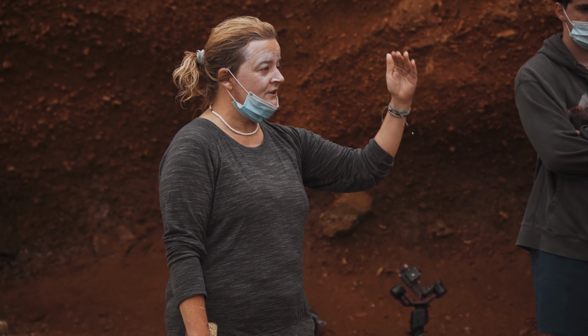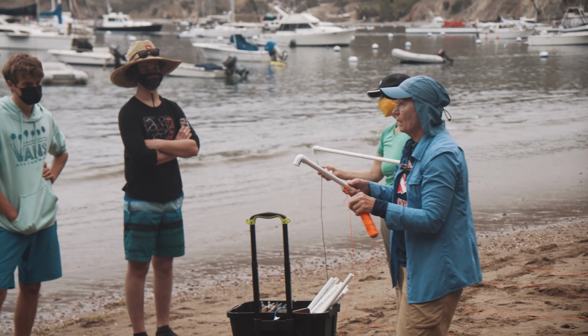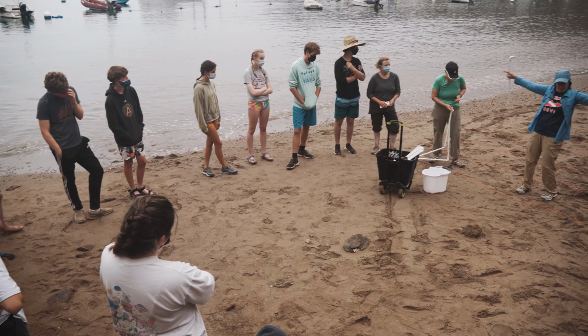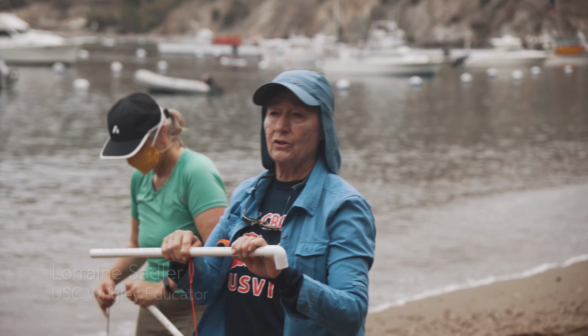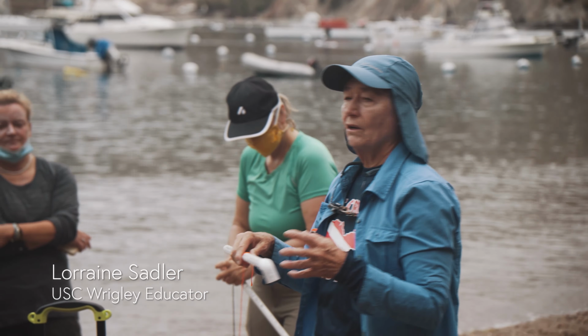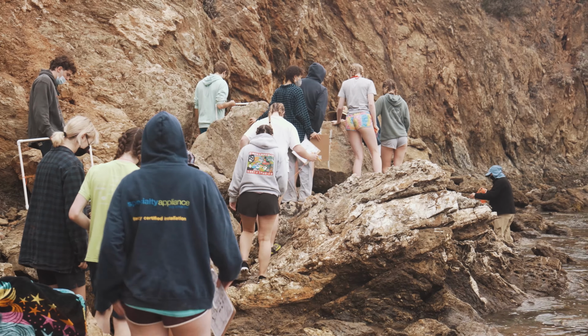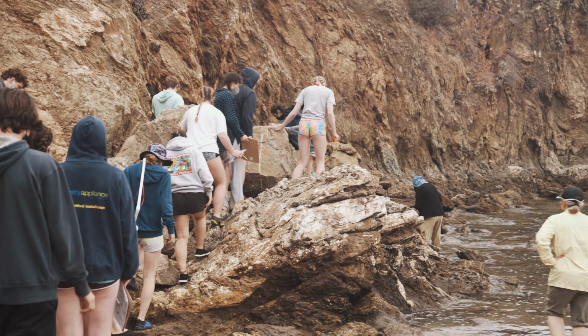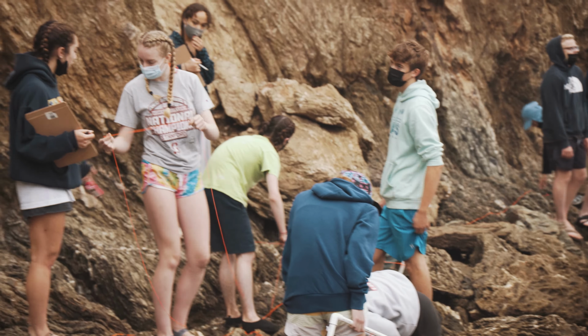You have a data sheet where you're going to be looking at a square called a quadrat, and you're going to catalog all the organisms that you see in it. What this is going to allow you to do is estimate coverage. So not all animals do we count every one. If you look on the rocks and you see barnacles, counting every one is kind of a problem sometimes. So we do a percentage.